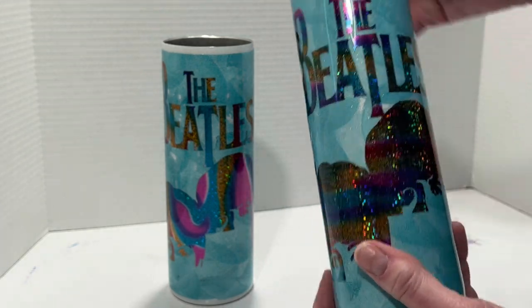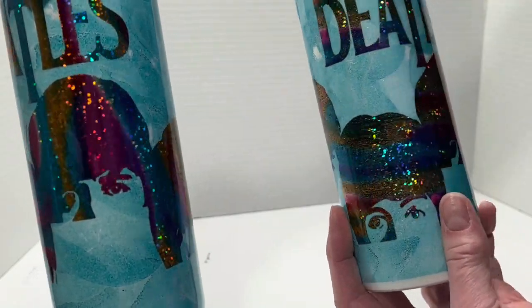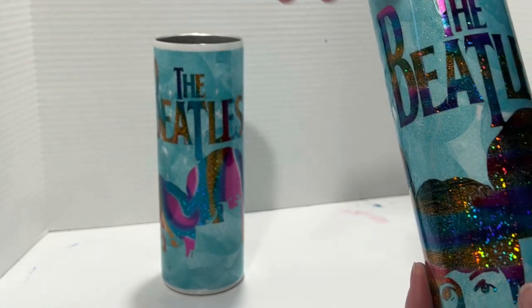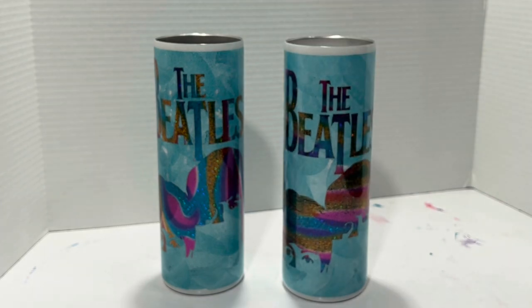I ended up with two absolutely fantastic cups featuring my favorite band in the universe, and I love these cups so much. This just makes me so happy — anything with the Beatles on it makes me happy. Not going out in the sunshine; there isn't any. I'm not going to risk life and limb to go out in the ice and snow on the back deck in hopes of a nice sunshine shot. I apologize — these just won't look as pretty. There's no amount of lighting I can do inside that will match the sun.